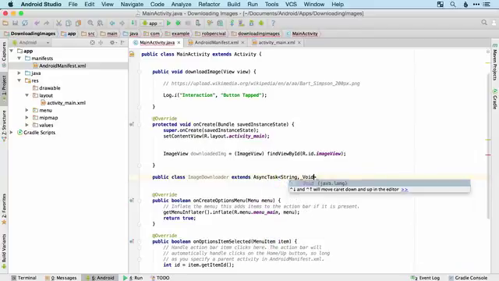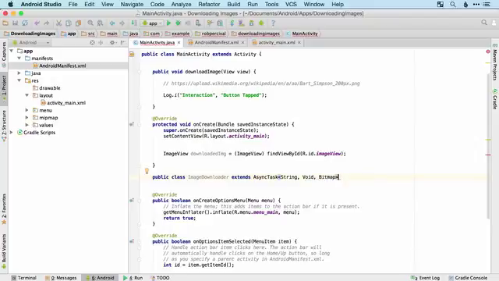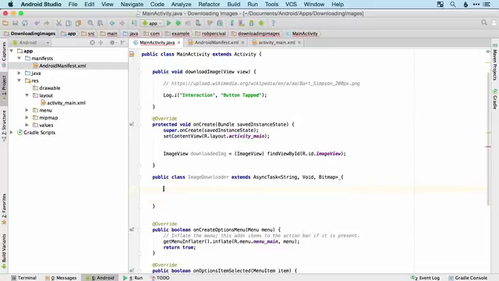We're not going to call a method while it's running, but this time we're going to return the image itself. So that's going to be a Bitmap rather than the content of a website, which was the string last time round.